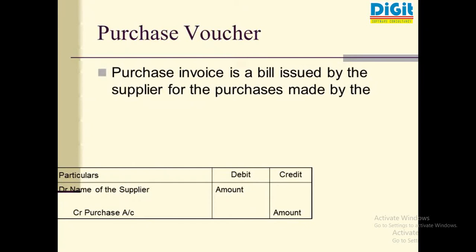So next is purchase voucher. Purchase voucher is when you do any purchase entry, you buy goods from supplier, then you will use this purchase voucher. Okay, this entry is not correct. I will correct it. Purchase will be debit and supplier will be credit. Here this journal entry is not correct. I will correct it and I will send you. So you consider this supplier is credit and purchase is debit, right? I will have to make correction here.